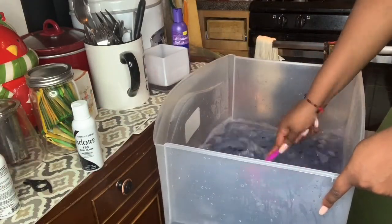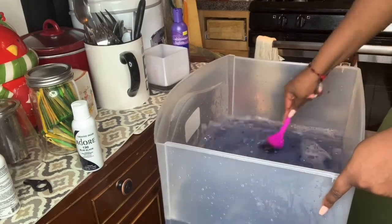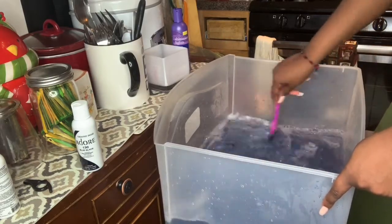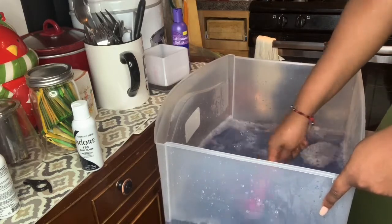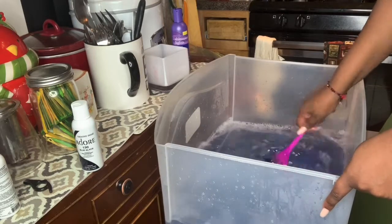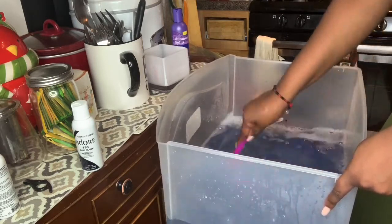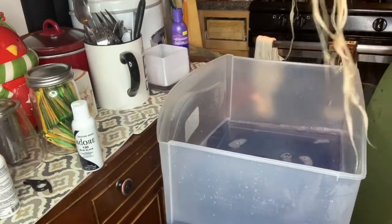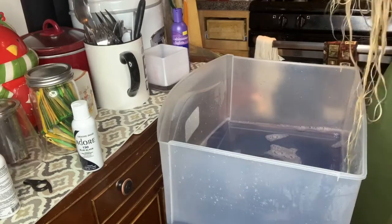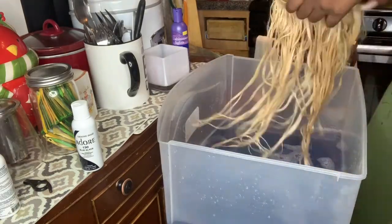And you guys got to make sure that you take your time and beat out all the dye. Make sure there's no clumps in there at all. So you guys, now I'm just gonna add the hair in there and soak it in there.